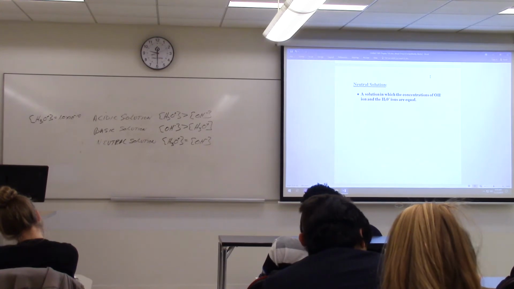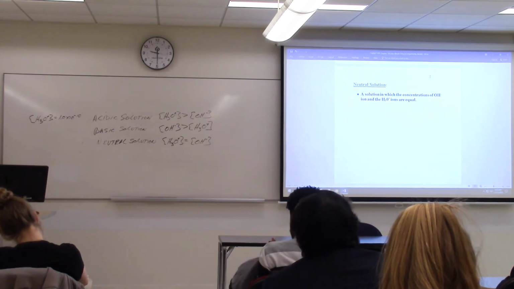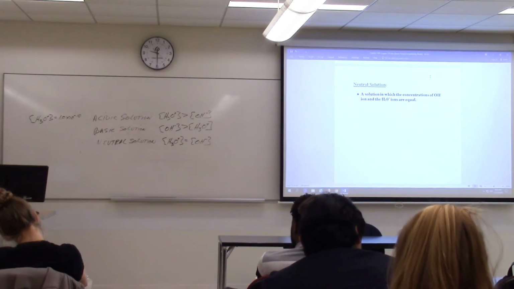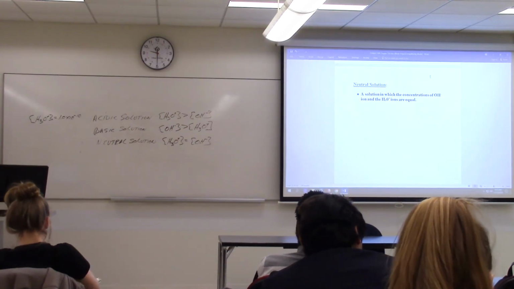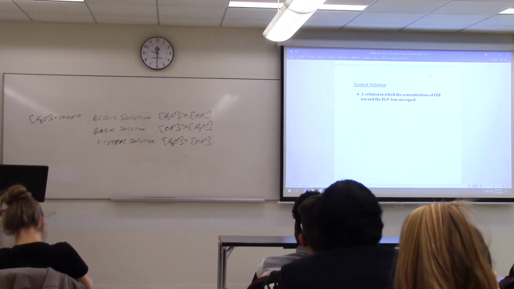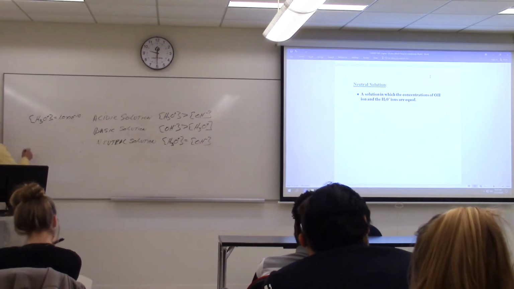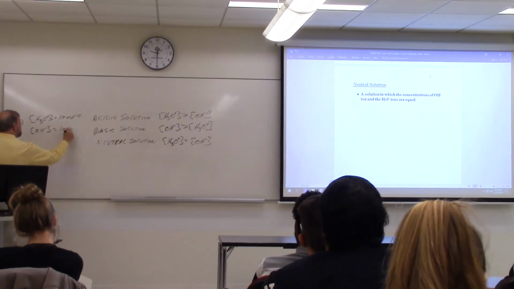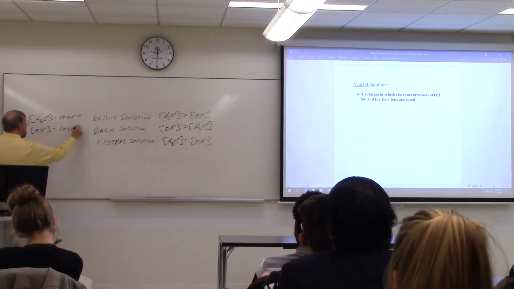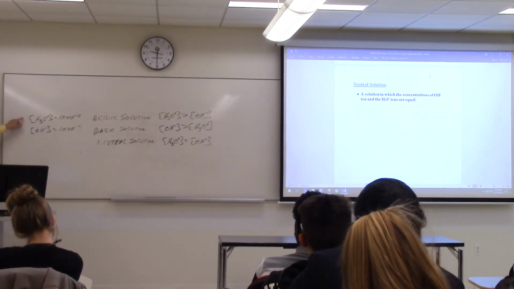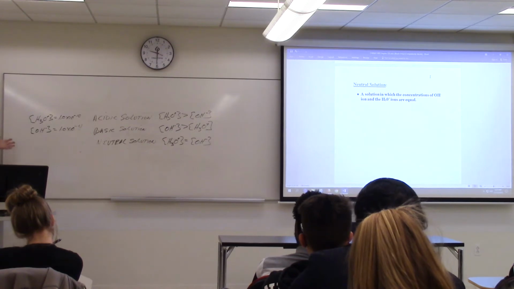Let's assume I was able to find out in the solution that the hydronium ion concentration was 1.0 times 10 to the minus 10th. I wanted to know, is that acidic, basic, or neutral? I've got to now calculate the hydroxide. I can do it fast because I know how to do it. It would be equal to 1.0 times 10 to the minus 4th. Now I can look and see that this is greater than that. This is a basic solution. But that's a lot of work.